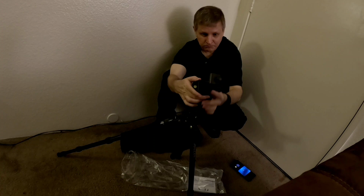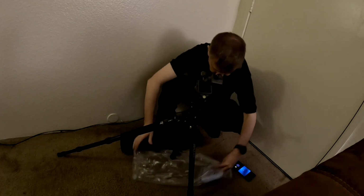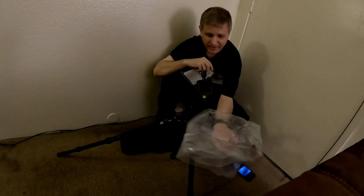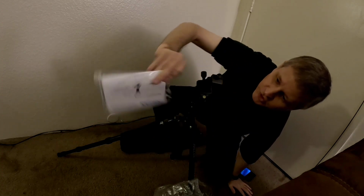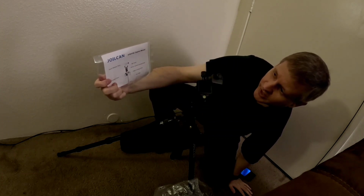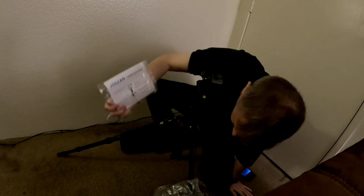Move your bubble and boom. You can do your taping. So there's the tripod. Nothing else in this bag. Got this right here, an Allen wrench, and the instructions for this, I'll say Joilcan H78C Explorer manual. So it's got all the little things.